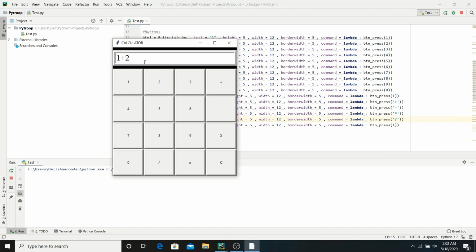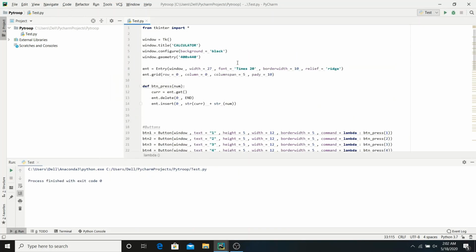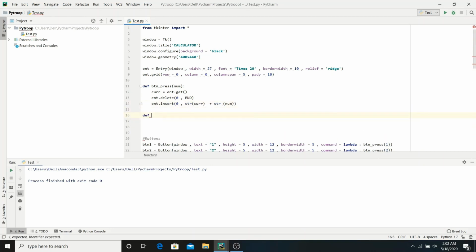Now on pressing the equal button, at this point we have to do the calculation. So there we are going to make another function, def, and the name of the function is equal, because on pressing the equal button we get the answer. We take whatever is in the entry box into a variable: ans is equal to ent.get().